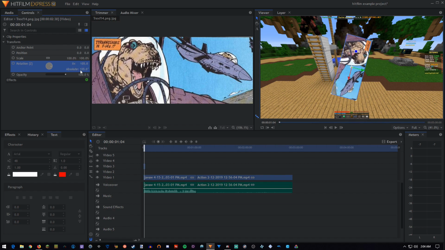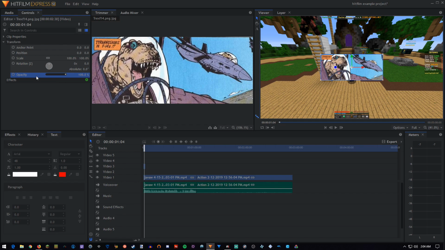And down here we have the absolute rotation, so how much it has turned in total, including these full rotations here. So as you can see, with 45 rotations and 105 degrees, that's a total of 16,305 degrees rotated. We'll touch on how you can animate that a little bit later here.